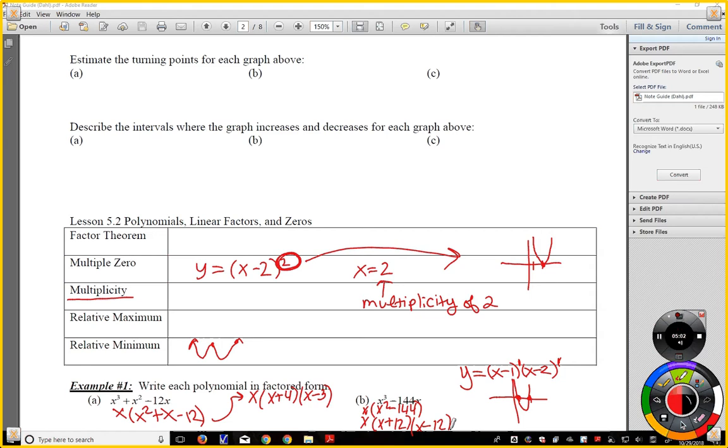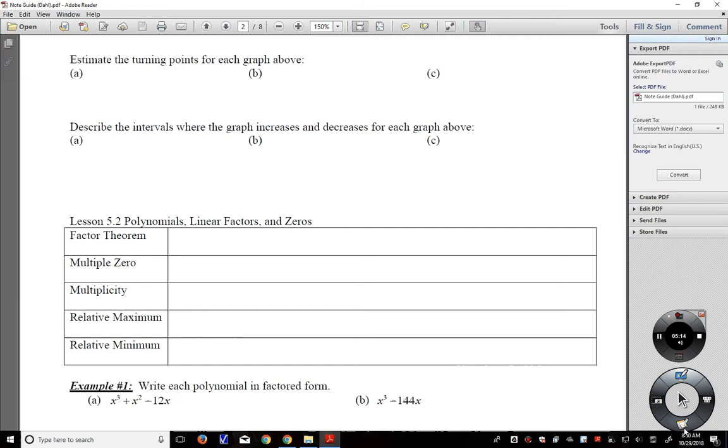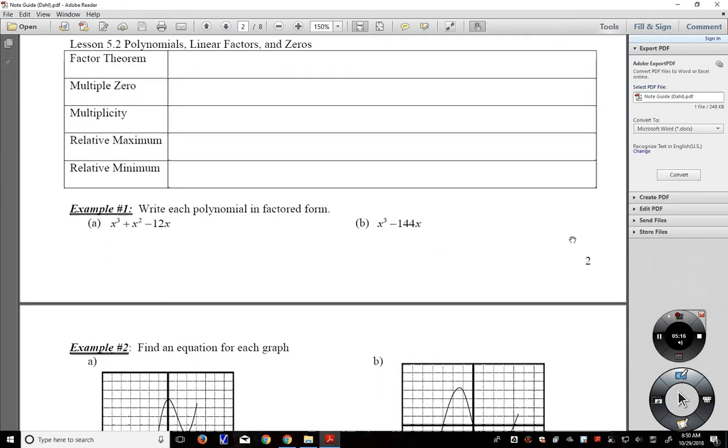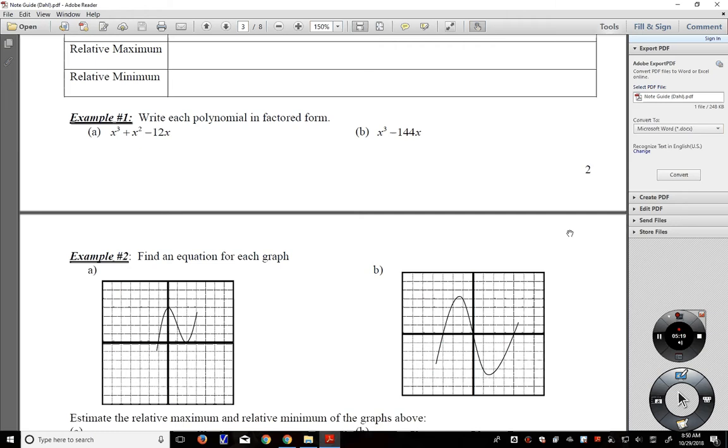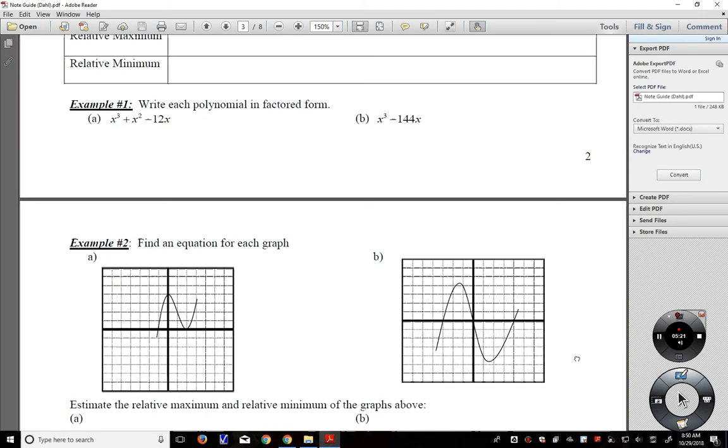All right, so then we're going to use these ideas to sketch. This is the part about homework 2 that you were talking about. Hopefully you could get through the factoring part of it. That's not that new. If not, hopefully they gave you the hint of how to do so, okay? And then we're going to go ahead and look at finding equations of graphs. I'm going to pull down the screen. Scroll this up.